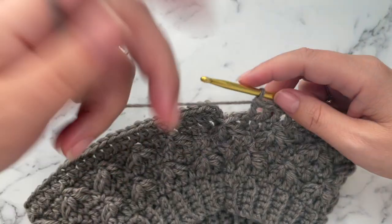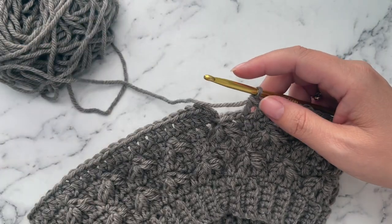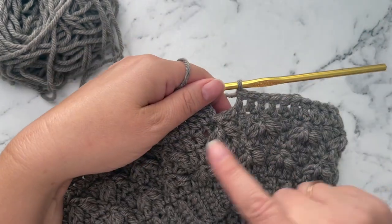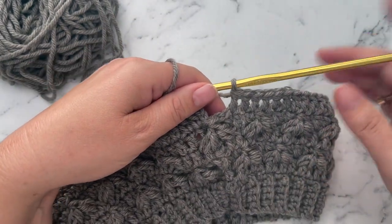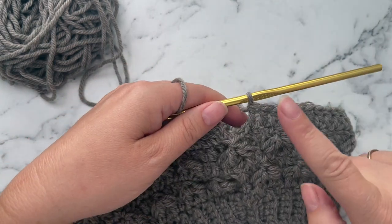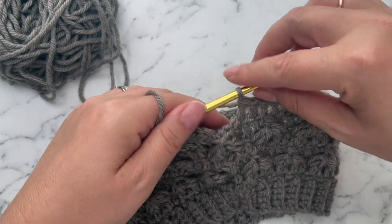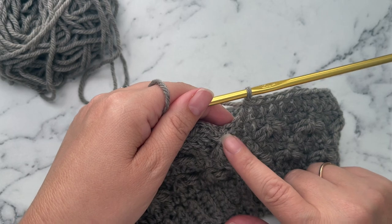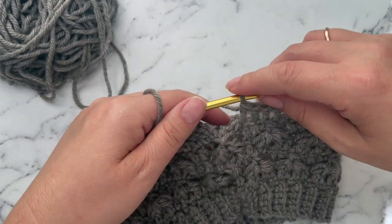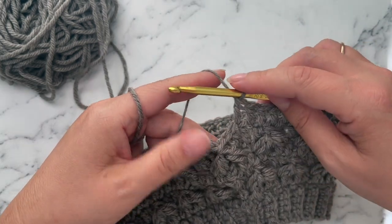So here we are at the end of this double crochet round, and this is a little bit different than what we did in the previous double crochet rounds, because when we get back here, after doing this particular leafhopper stitch round, you actually end up with an extra stitch. So this is stitch number 72. And if I were to continue on, this would be 73 and this would be 74, and that would give me an extra stitch. So what I'm going to do here is a double crochet two together, and I'm going to turn these two stitches into one.